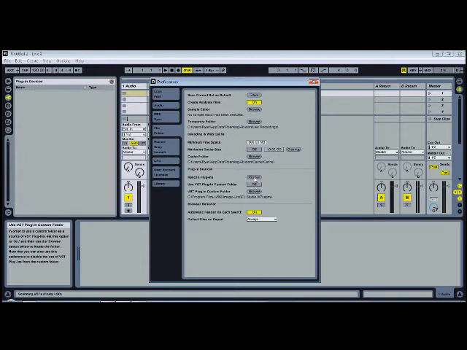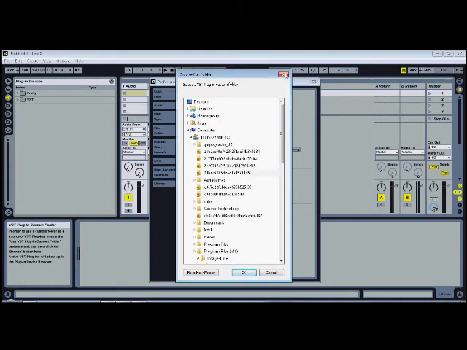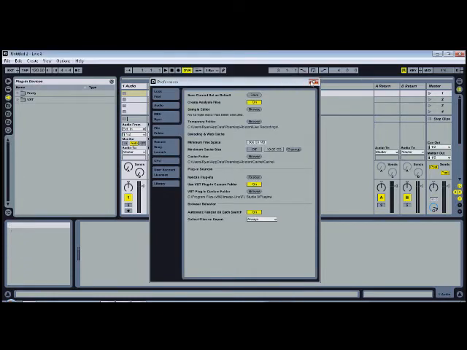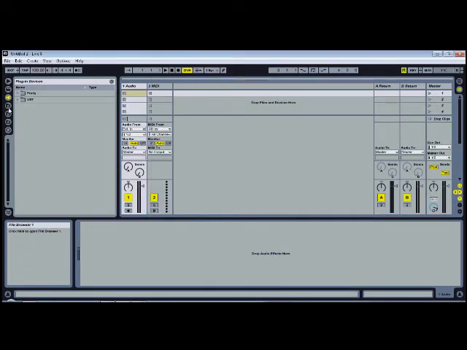I just turned mine off and it won't go back on. Yeah, anyways, you just go in there, you hit on, and it'll scan all the devices and put them into Ableton for you. It just turned back on. You can browse to the folder that way. You just find the folder, select it, and hit OK wherever it is. And that's that. That's how you get the plugin set up.